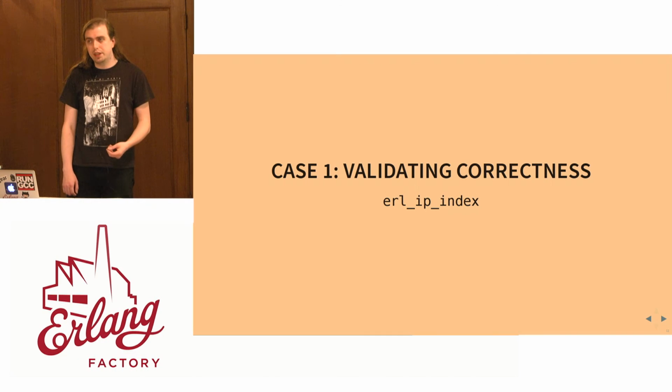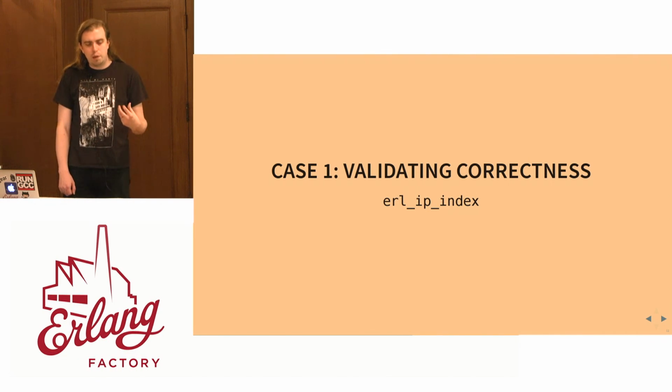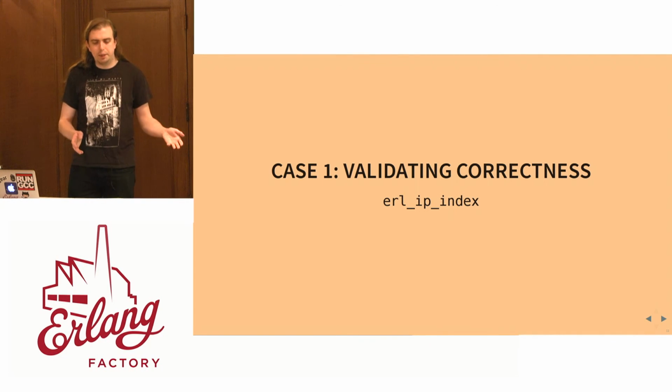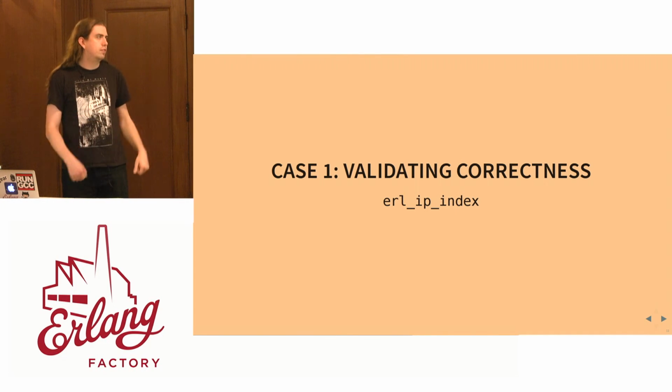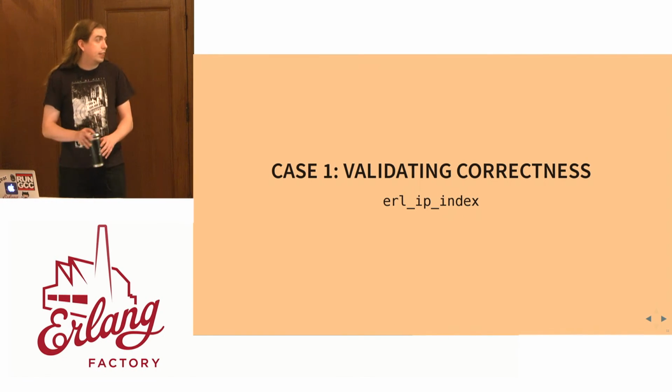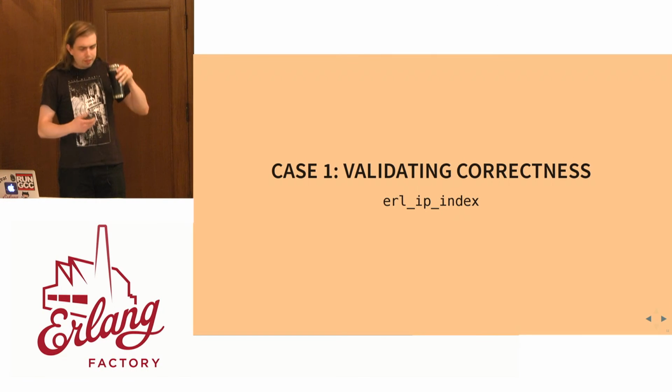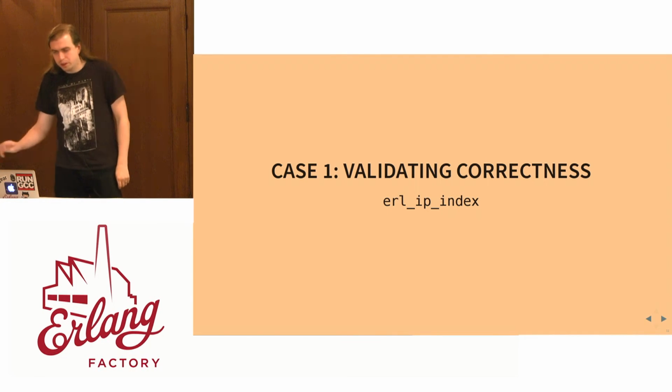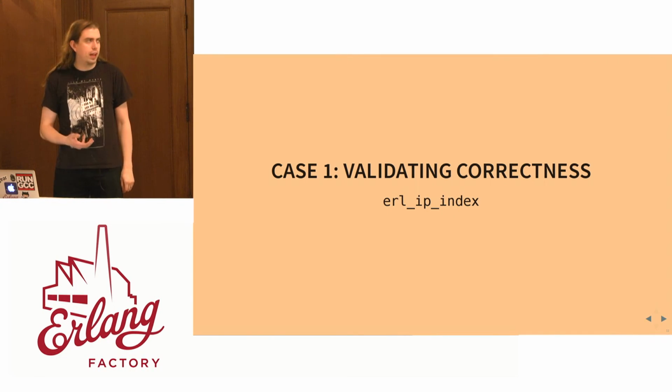So one of the NIFs that I use is used for looking up IP addresses and net masks out of many lists of IP addresses, and it has to build an index and do queries. And so there were a lot of changes happening to this NIF, and we wanted to really make sure that it was correct. This was actually one of the inspirations for writing the harness, because we had some really fun bugs.